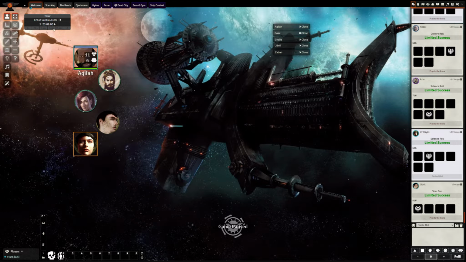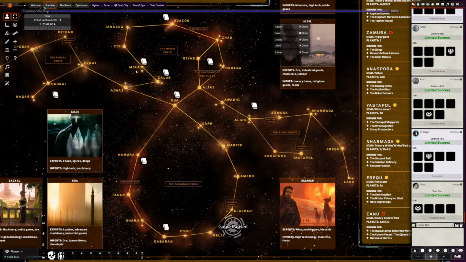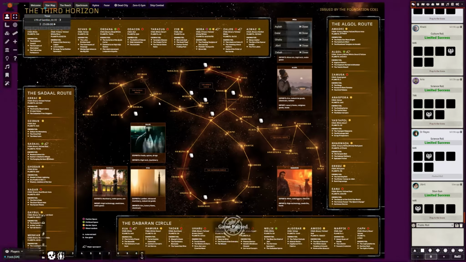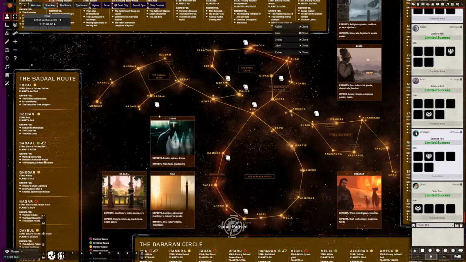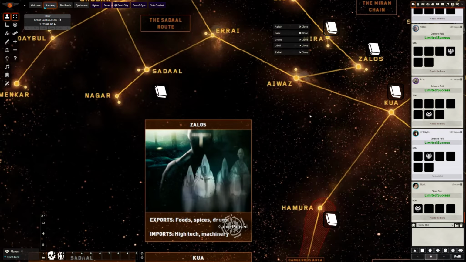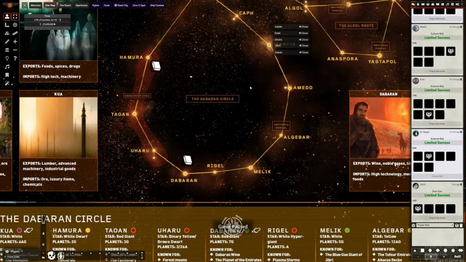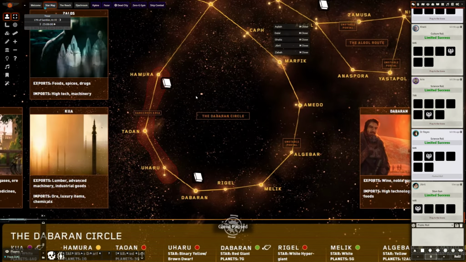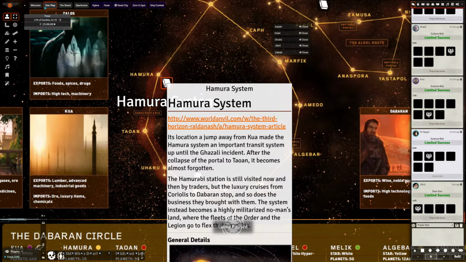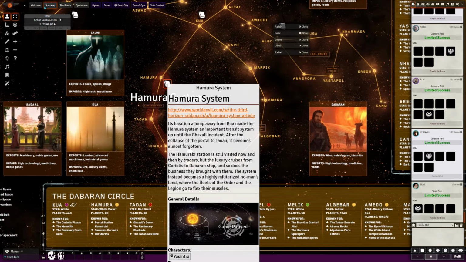So I set up a few scenes to help me. I've got my calendar up here as well, which is configured to my version of it. I invented some days of the week, but that allows me to keep track of the game's calendar. I created the star map from the PDF. So on here, I then have the ability to put their ship and remember where they are. I also annotated some stuff, and you can see with the overlays here.